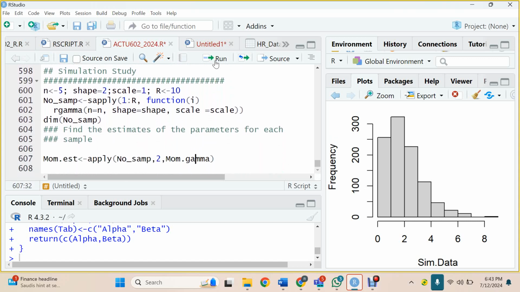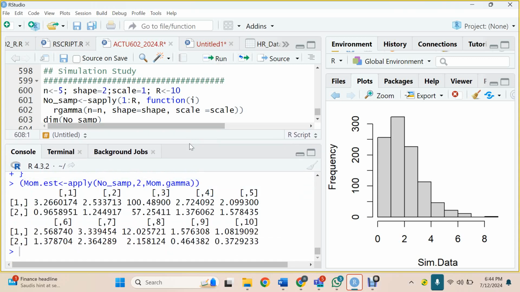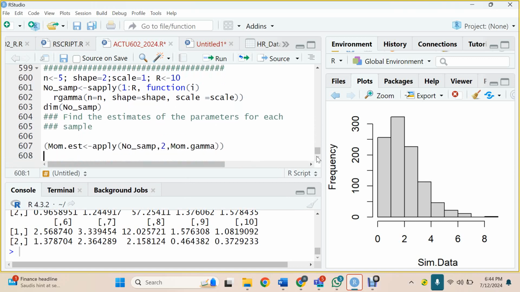So let's see. Remember that I can put all this in parentheses, then it will calculate it, assign, and display it at the same time. There it is. Still, I couldn't get it. It's okay, we can name it ourselves. But how come?